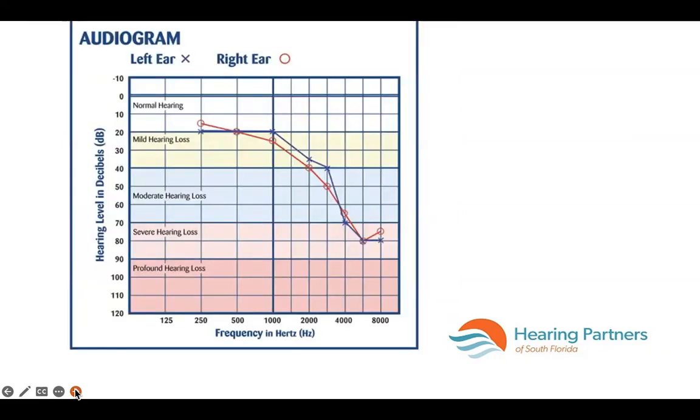So let's talk a little bit about what happens if you're exposed to loud noises. This is an audiogram, and this is where we plot our information when we do a hearing test. When you look at this, from the top going down to the bottom is soft, going down to loud. When you look at the bottom, going from left to right are the frequencies of the sounds, going from low-pitched all the way up to high-pitched. When you look at an audiogram, red is the right ear and blue is the left ear.